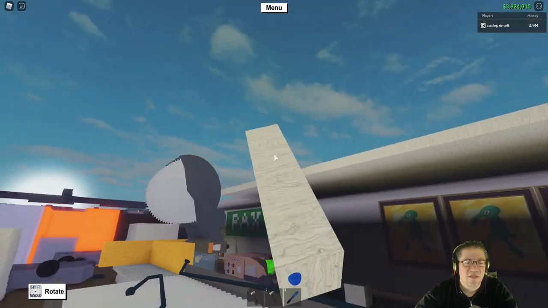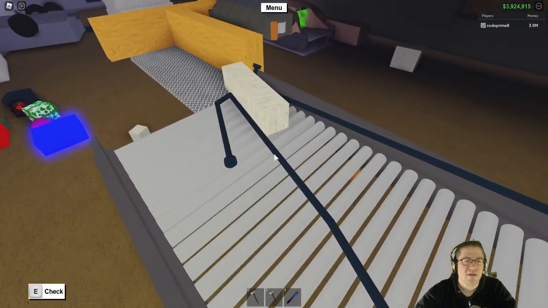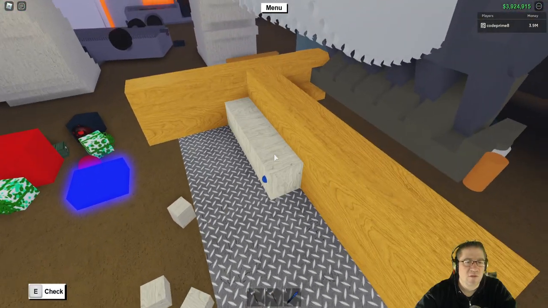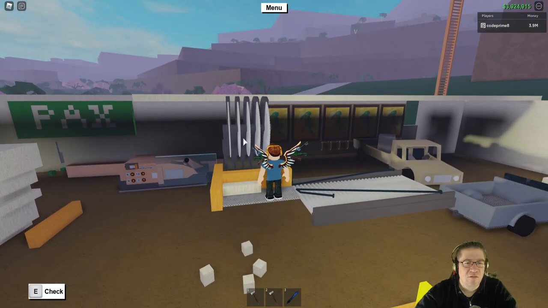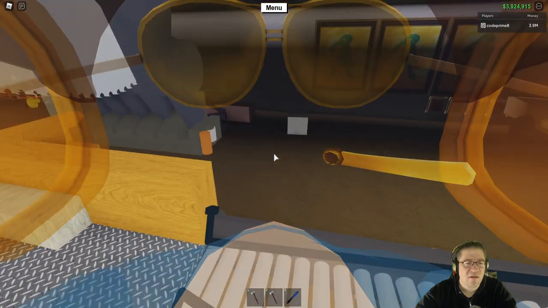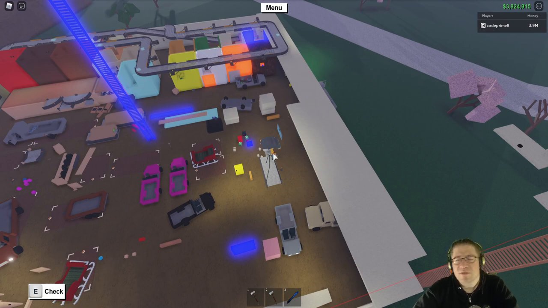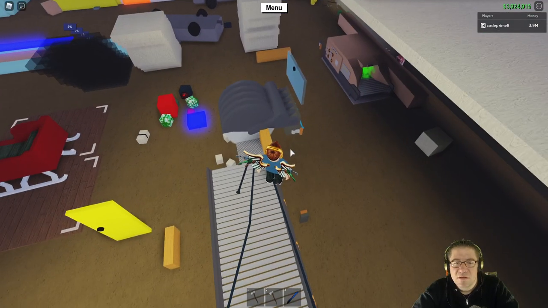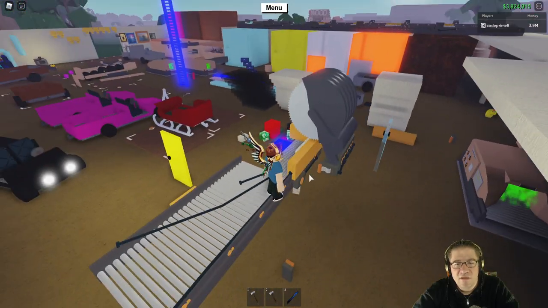Hold on. Did I do this right? Okay. Drop that in there. Oh, and that's not going to work with a small piece, is it? Okay. So we should have had 1, 2, 3, 4, 5. We should have 5 pieces drop out of there. Sorry, it's so loud. Okay, that should be fine.